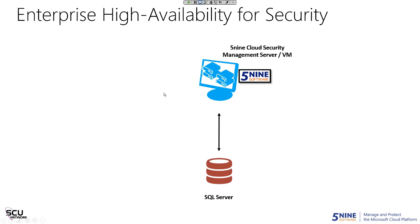Now, if you're an enterprise, you want to ensure that you have high availability for your security as well. And the reason why is you want to make sure that if a threat happens or a virus is detected, that you know about it. It would be terrible if your security system was being patched or serviced or updated right at the time when some virus was downloaded, you never got a notification, and then it's gone and infected your whole infrastructure. So high availability is critical for security as well, making sure the system's online and doesn't have a single point of failure.